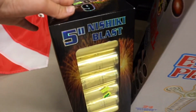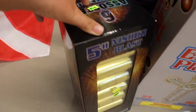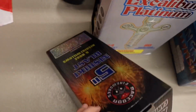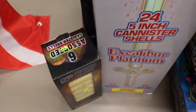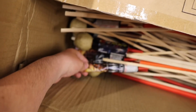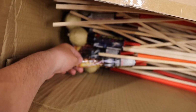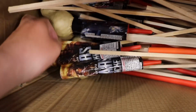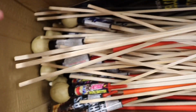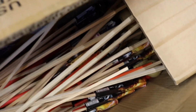And then I got a box of the 5-inch Nishiki Blast canister shells by Raccoon. Beautiful brocades in this one, so that'll be fun. And then in this box, a million rockets. I've got anything from these Mars rockets, if you know what those do, to these Welcome to the Jungle rockets. I've got a million of both. I've got a case of each, so that'll be cool.